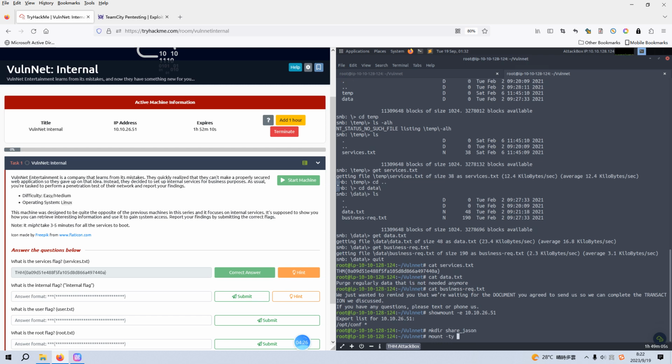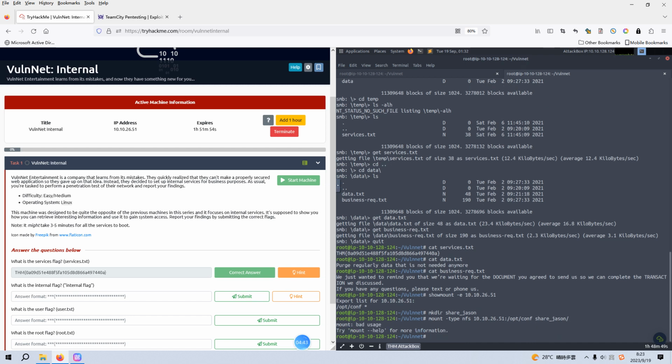and the type is NFS, and the IP address, opt conf, and the share. Okay, but mount, bad usage. I think mount type, right?